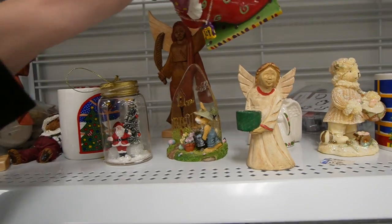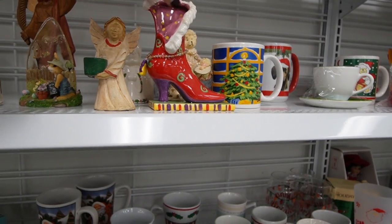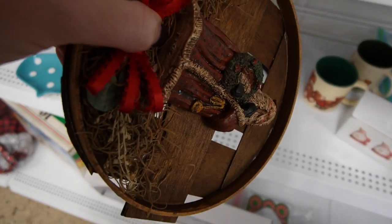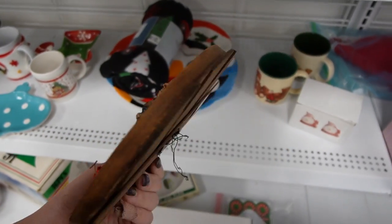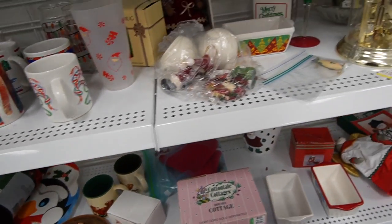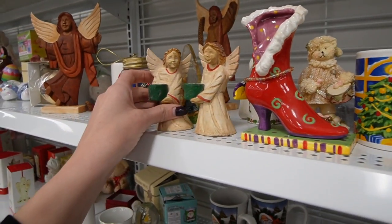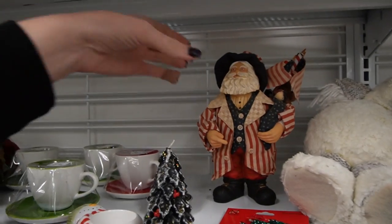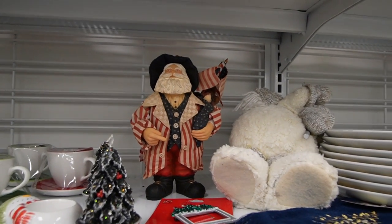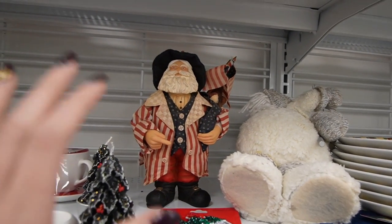I like that shoe — that's a neat shoe. Here I am still looking at Christmas though. I just listed a Santa Claus this past Tuesday and it's very similar to this one — I think it was June McKenna was the name on that one. Very sweet — oh, check out this patriotic Santa Claus! I hate to admit this but at first I thought that was his middle finger, but no — he's completely kosher. Kosher patriotic Santa.